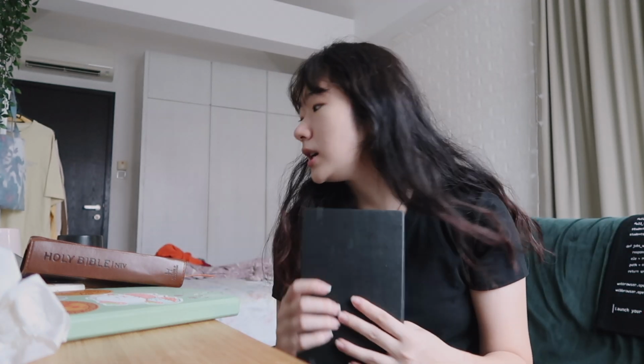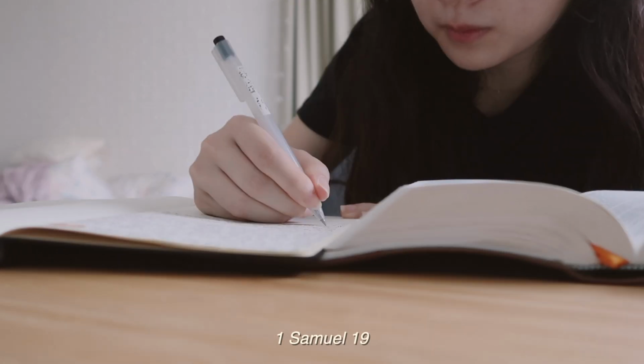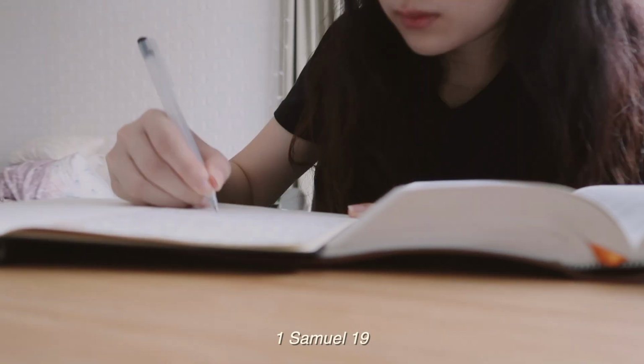I started a few days ago. I just finished my previous one, which was really chaotic. There are no lines, so I really love that it's so free and easy. I can write as big as I want, as small as I want. The time now is 9:09. And I'm going to see if my sister wants breakfast.